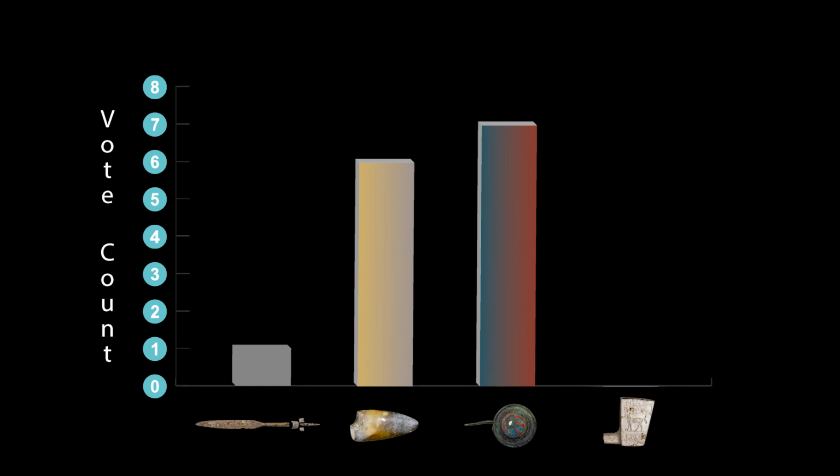So if you want to just type in the names of the 2 items that you would like to go into the museum and then press send, I will see which 2 get the most votes. Oh, look, I think we're all going for the same thing. So look at that. Unanimous, pretty much, isn't it? It is. So it's almost like winning a prize. So this is fantastic. Thank you very much, everybody.